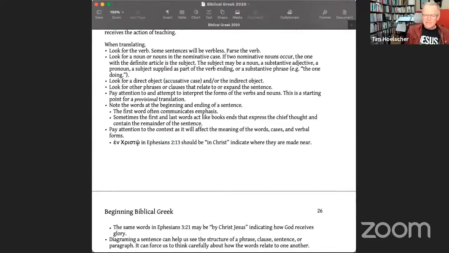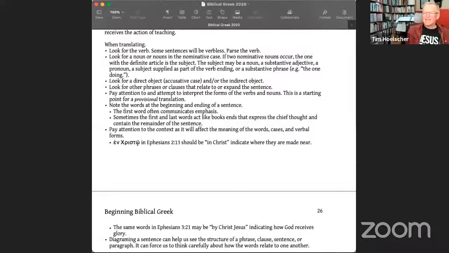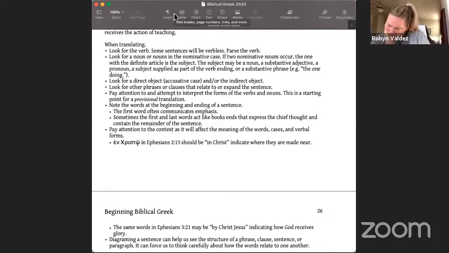and how come I'm not seeing this? Wow, that is really weird. That happened to me before too. Try it one more time. I want to share. Oh, I know why. Here we go. It's because it's on the screen over here. That's why I'm not seeing it. So, okay, can you all see my Greek notes then? Yes. They're up on your screen. Okay. Because I'm not seeing it on my end.